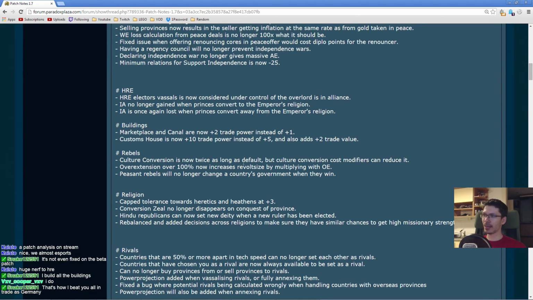Culture conversion is now twice as long as default, but culture conversion cost modifiers can reduce it. What the hell? I already talked about the culture conversion being totally worthless, and they make it even twice as long. Right now it takes like years to finish. This makes no sense, and nobody will do it, when nobody was doing it anyway.